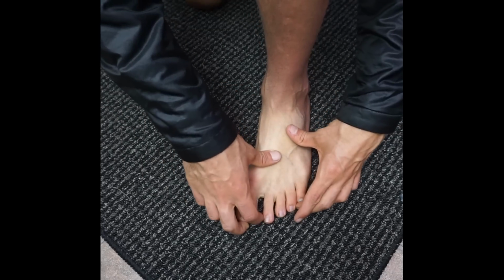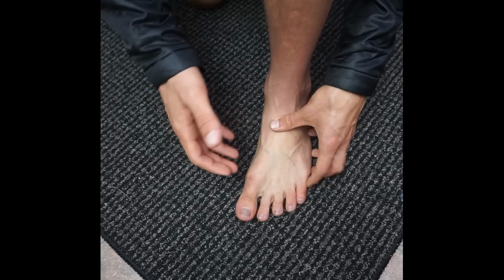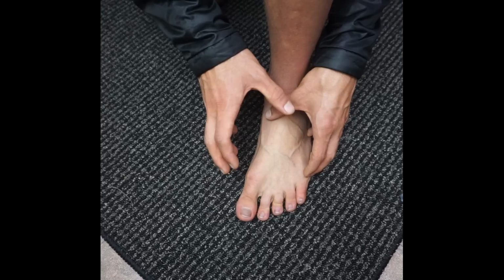So the first step is to align the bones of the foot so that the joints are stable, so that the muscles will start firing again. So the moment that the bones are in a good position, your muscles will instantly become stronger. So we need to focus on that first.